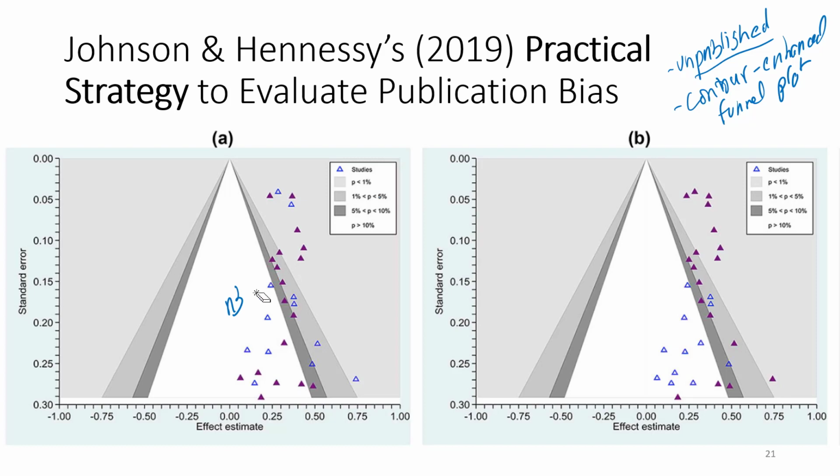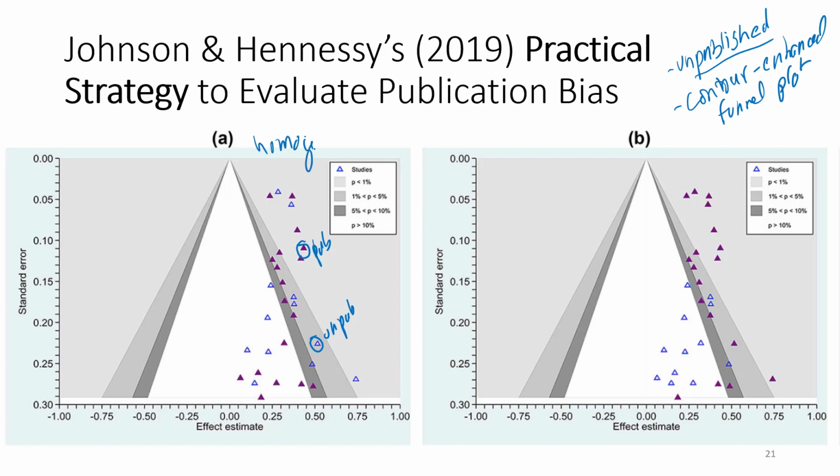And now what you're doing in this contour enhanced funnel plot is plotting the published studies and the unpublished studies with different symbols. I did this in Stata. I'm sure you could do it in R, and probably you could do it in other platforms too. And the point is that published and unpublished studies are not differing in terms of their statistical significance. And if you did a literal comparison of them in this case, I'm sure you would find that they're not different from each other. By the way, this distribution of effects in A is homogeneous.